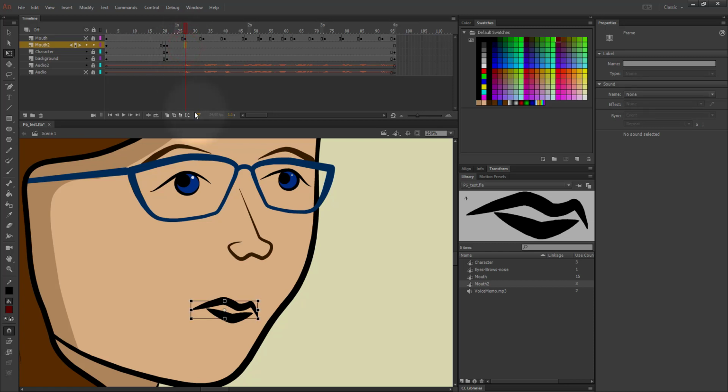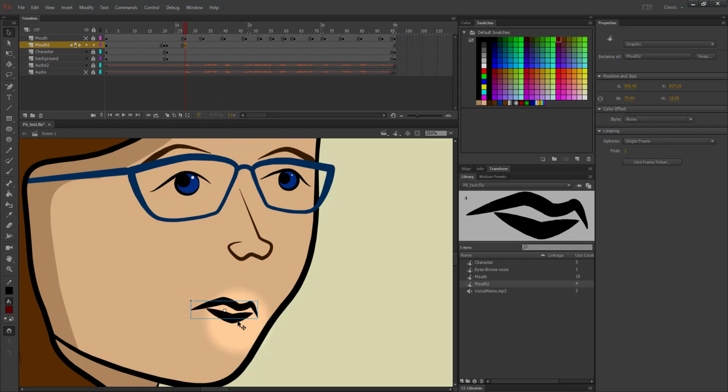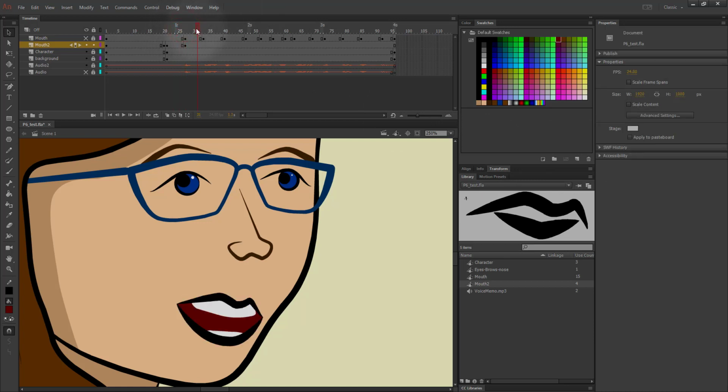And I'm going to press F6. I'm going to click on the mouth. I'm in my V selection, click on the mouth, and I'm going to press 30. So that's testing. And then I want it to change again here at the next movement. And remember, you can zoom this in to really see where the movements are starting.